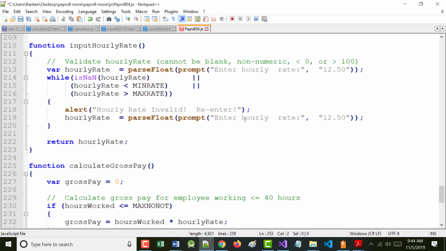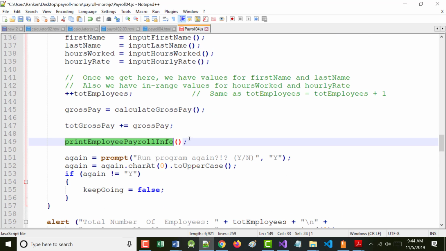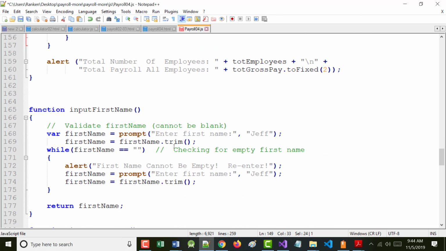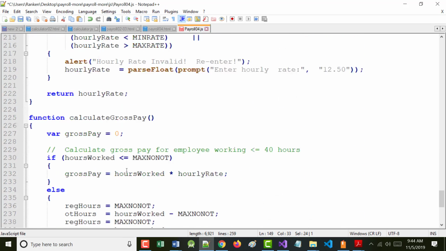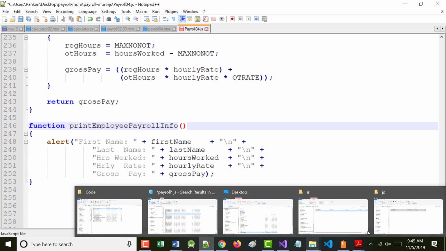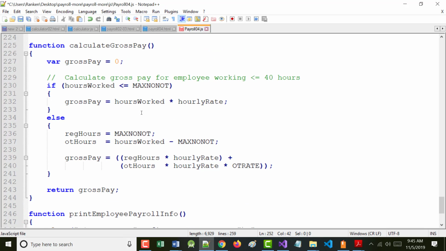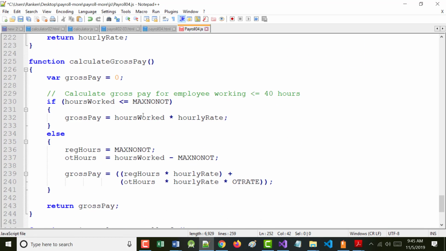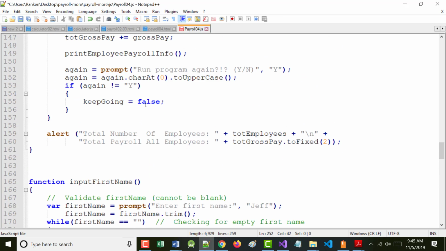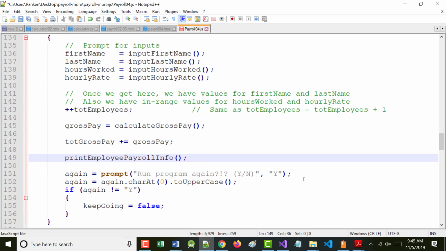What did I call it up here? Whatever I called it here is what you should say. Print employee payroll info. Thank you. So yeah, that's what it should be called. Is there a semicolon at the end of it? Here? Never. No, at the top, the other one. Print employee payroll info. Underneath. Up here? The one that Keegan just pointed out. This one. Yes. Yes, there's a semicolon always at the end.